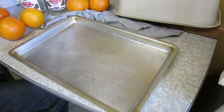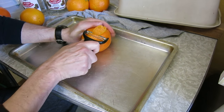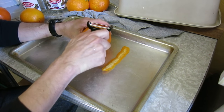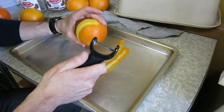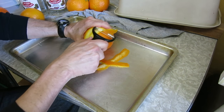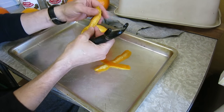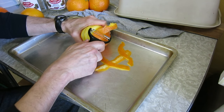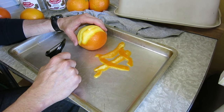Now we want the orange peel. I did wash these very well. These are not organic oranges today like I have been doing with the lemons - I decided to just get non-organic ones because mostly I wanted as thick of a peel as possible. People generally say you don't want to get too much of the white pith when you're peeling. I'm just getting a little bit and I'm going to consider that fine. I'll go ahead and peel all these and get the orange peels into the next jug.